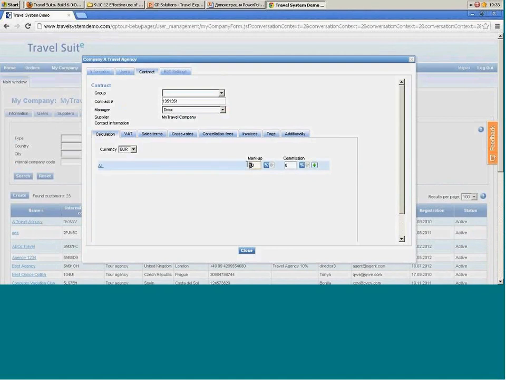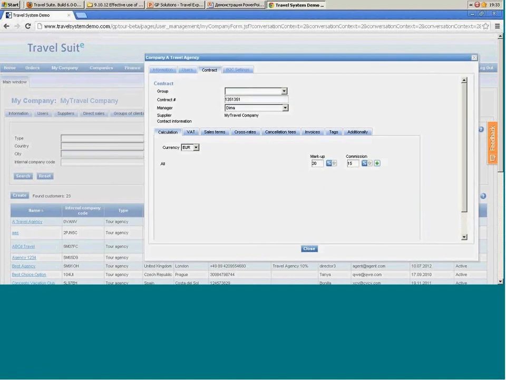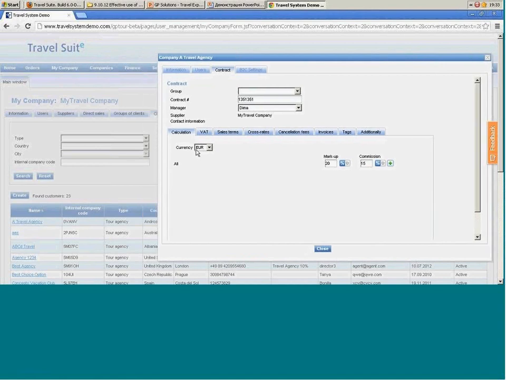So, for example, for this agency, you still set 20% of markup, but give 15% of commission. And the system will correctly calculate this according to your settings. Another option to configure markup and commissions for your agencies is to use groups of clients. You see on this screen on the top there is group selection. So if the group is empty, this means that you would like to specify a separate commission for this exact client.